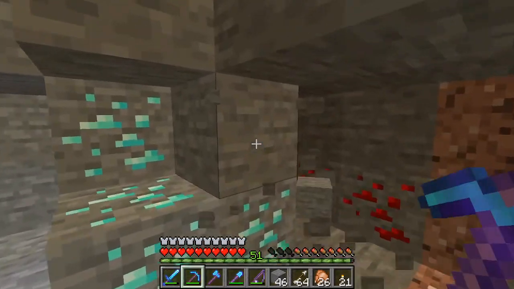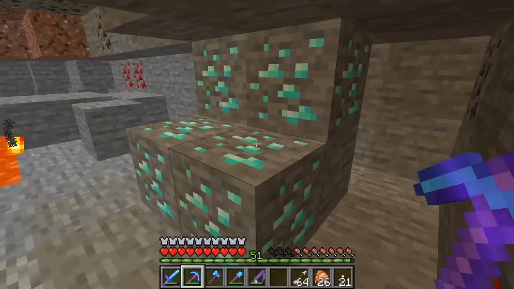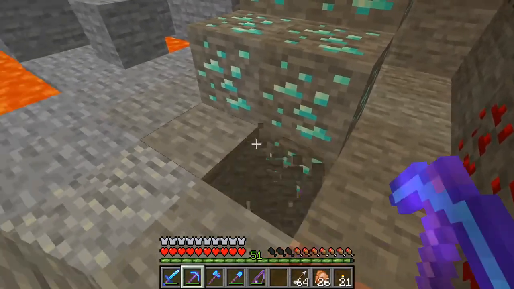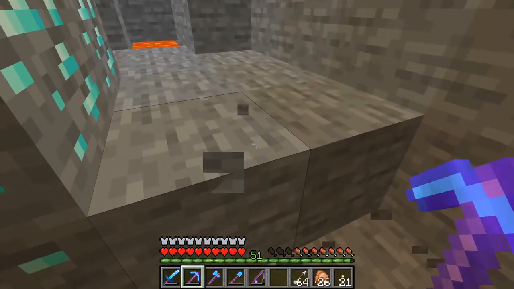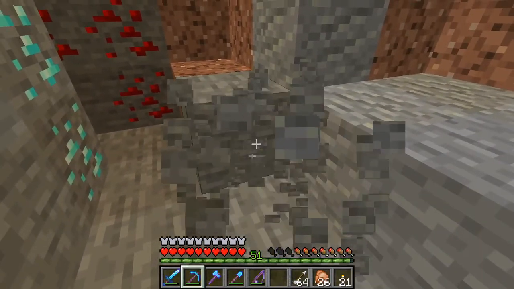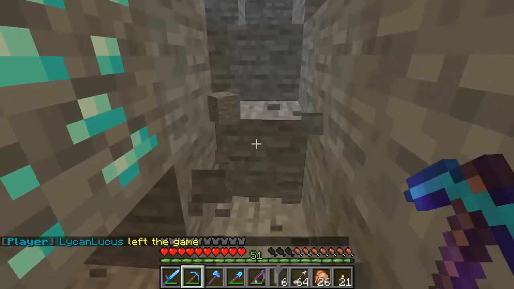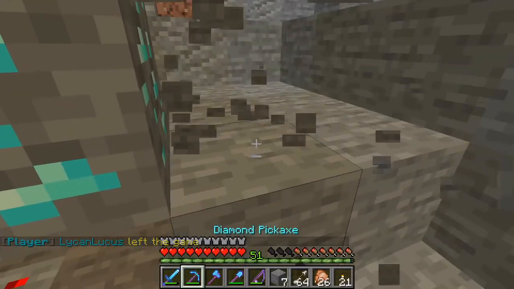Okay, we can set these bad boys. Let's go ahead and see if there's any. So it's a 4-vein, it looks like. No, it's a 5-vein? Oh, snap. Any more? Maybe. No, that's lava.